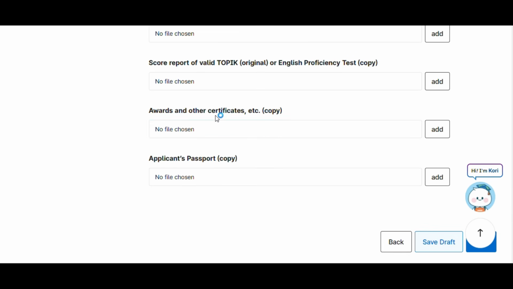Then we have awards and other certificates. So this is the most important thing, that here you have to combine all your other certificates in one PDF file and attach it. So make sure you do it properly. Also I recommend that you give numbering to all the documents you attach here. At the top you can write whatever document it is, like if you're attaching certificates, write which certificate it is, any seminar, so you write it and number it, so it is easy to look at.